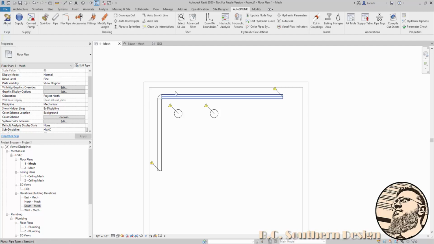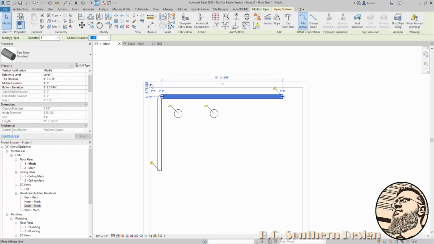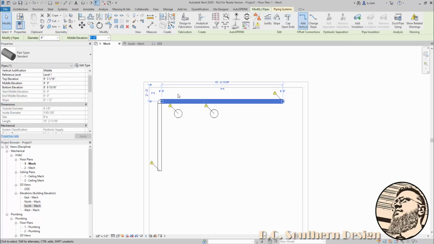So what a temporary dimension is: select an object like this, and you'll see these dimensions pop up. This is the actual dimension of the pipe, but this one here is locked into the center line of this wall. I can set this to a specific distance, but in design I probably don't want the center of the wall. You can either move it to the face by grabbing that grip and then hitting Tab, or if you just click the blue dot, the grip here, it can cycle through the different locations within that wall where it can snap.